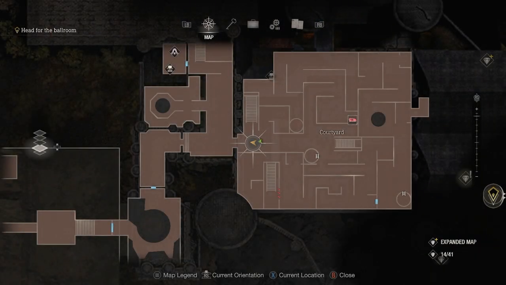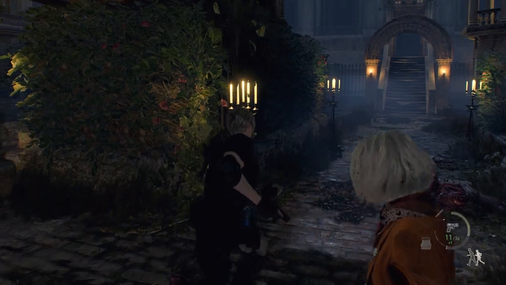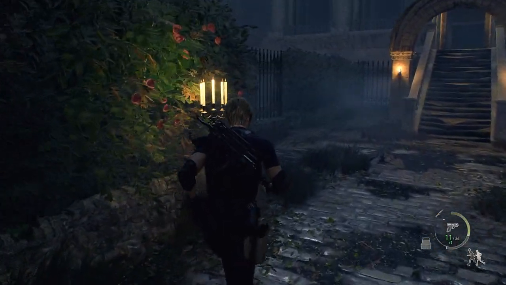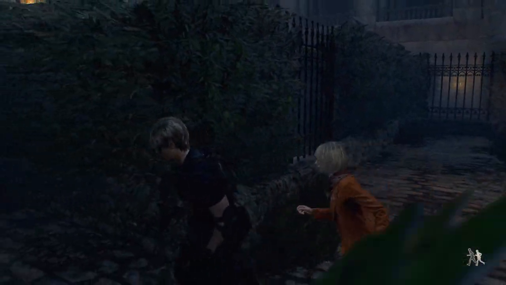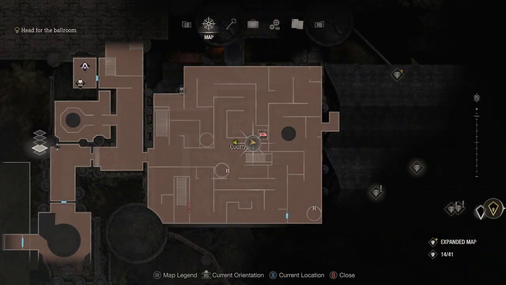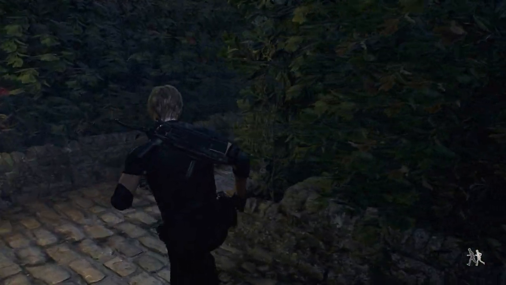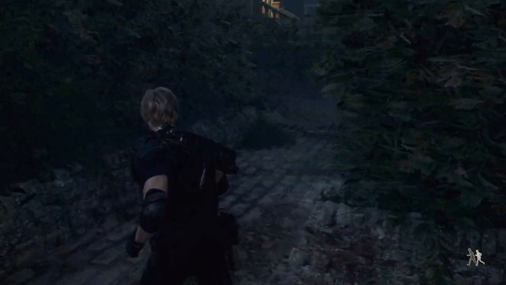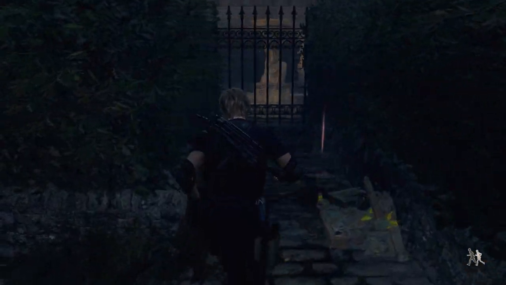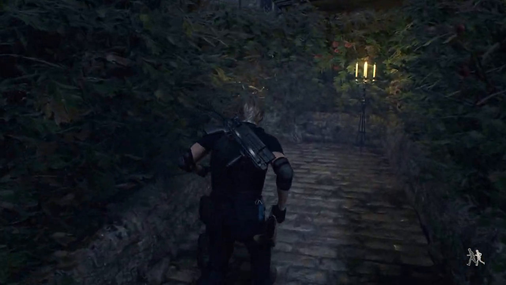Okay. Now all we have to... Ooh, handgun ammo. Let's go get that. Don't want to leave anything behind like that. Handgun ammo is a rare commodity. Wait, where is it? Are you kidding me? Oh, it's on the other side of this. Well, we're going to go get that, guys. Hope you don't mind a little bit of a detour. Where is it? Right here? How did I miss that? Well worth it. All right.